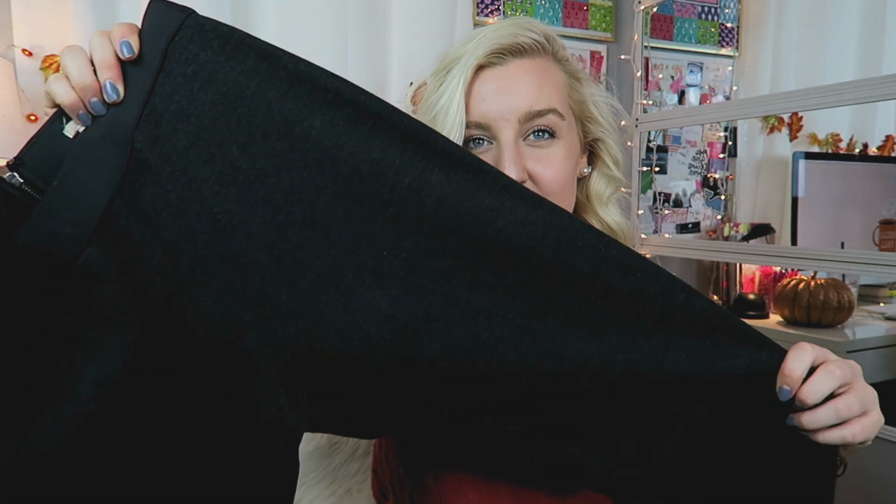But I'm super excited to be sharing with you guys my fall essentials, and it's a little bit random, but it's a majority of clothing. So I'm just going to start off with my favorite bottoms for fall, and I'm going to try and categorize it a little bit for you guys. So I have four favorite fall bottoms that I like to wear, and I have these J.Crew pixie pants. I think they're actually the GG pants because they're from J.Crew Factory, and they're kind of like leggings, but a little bit more structured, and they're just so perfect for fall because they're so comfortable, just like leggings, but they have a little bit more structure to them, and they're just really cute, and I love them. I think they go with everything.